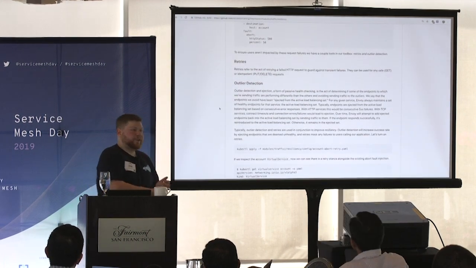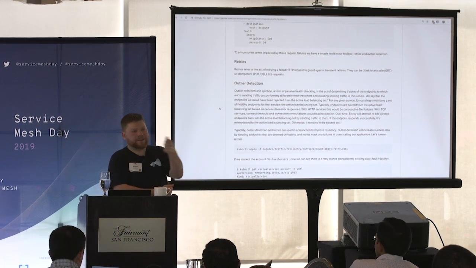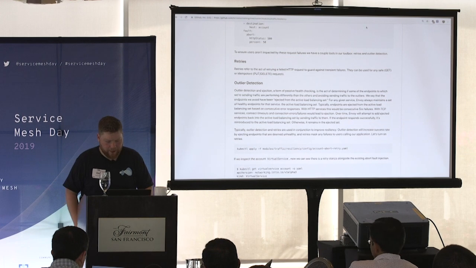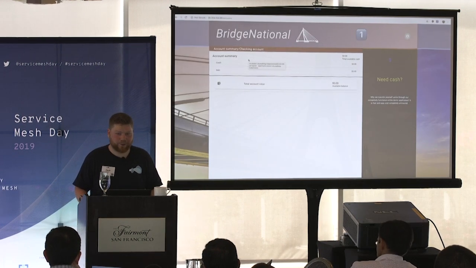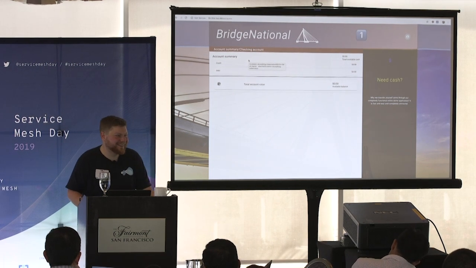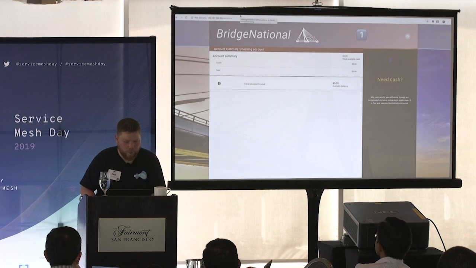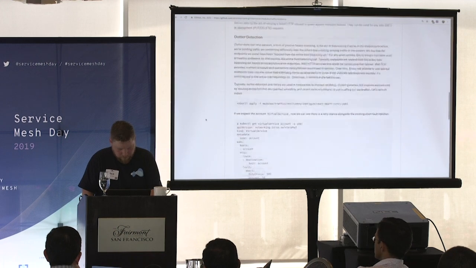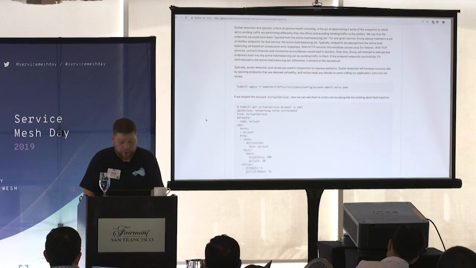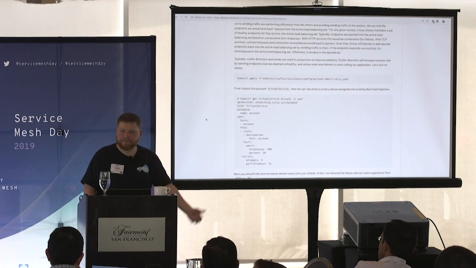So given that we have failures in our system, what are the tools that are available to help mitigate the user experience of these failures, right? I would argue this is a pretty unacceptable experience. If I logged into my bank account and I saw no accounts, with zero balance in them, I'd be pretty upset, right? So clearly this is not behavior that would be acceptable. What are the tools that exist to help us remediate this? Istio provides a variety. The very easiest thing that we can do is go and apply retries, right?